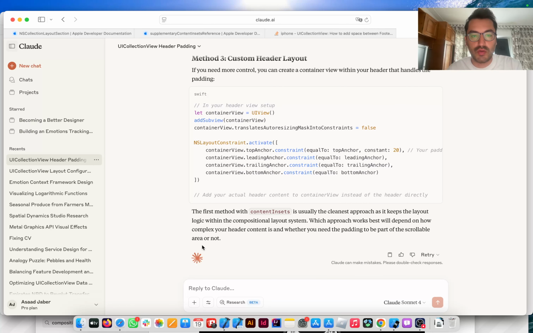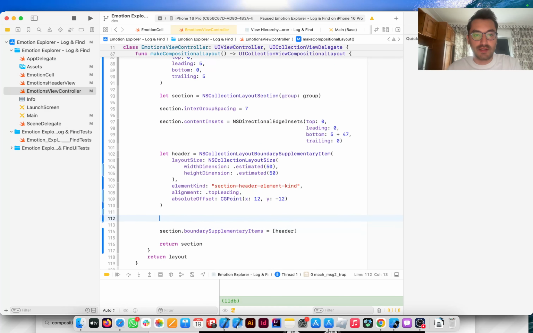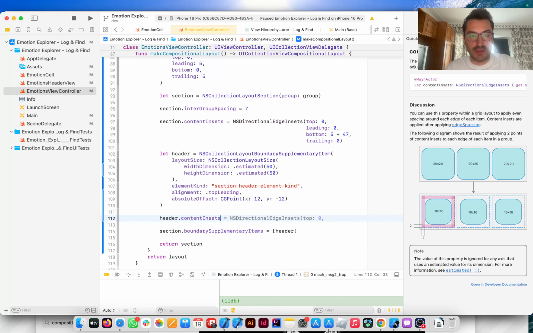Okay, so I'm gonna try the first approach, which is adding the content insets to the header itself.